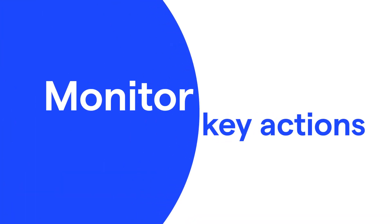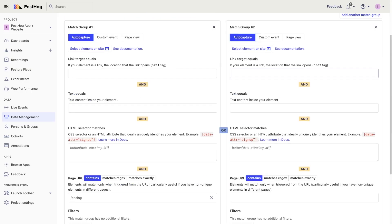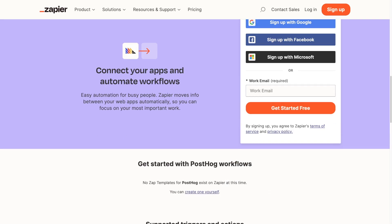Last, you want to monitor key actions and use them to trigger processes. You can leverage analytics to trigger outreach, support, updates, or some other interaction based on a user's behavior. For example, if a high-potential customer is rage-clicking or visiting the pricing page repeatedly, it's likely a good idea to reach out. PostHog's action feature allows you to connect events to webhooks. When set up, if a user completes one or more events, a message is sent to a webhook. The webhook can then connect to services like Zapier, Slack, Discord, or whatever platform you prefer. It sends a message that your team can then act on to benefit from the situation. This helps you automate and maximize growth and find success.